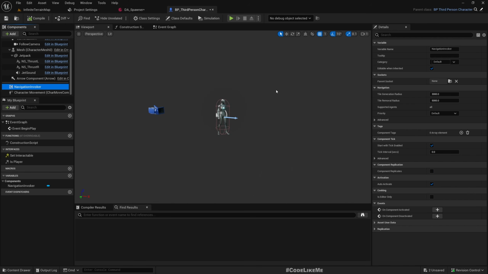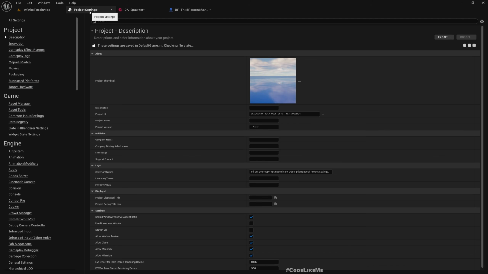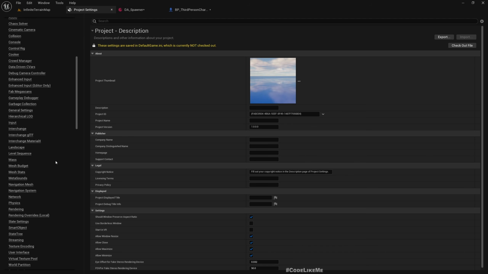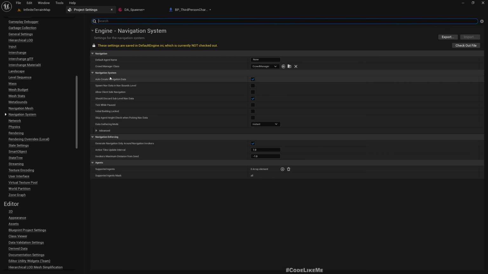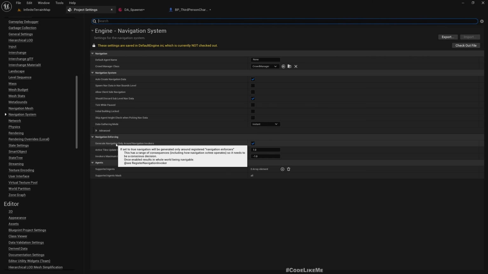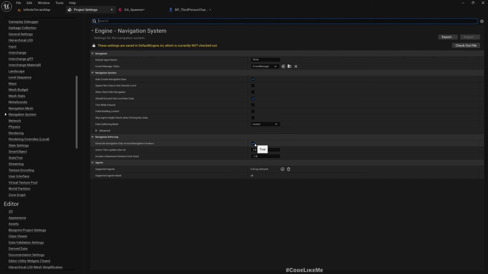That character will dynamically generate NavMesh around the area where it is spawned. And in order for this to work, you need to enable auto create navigation data and generate navigation only around navigation invokers.